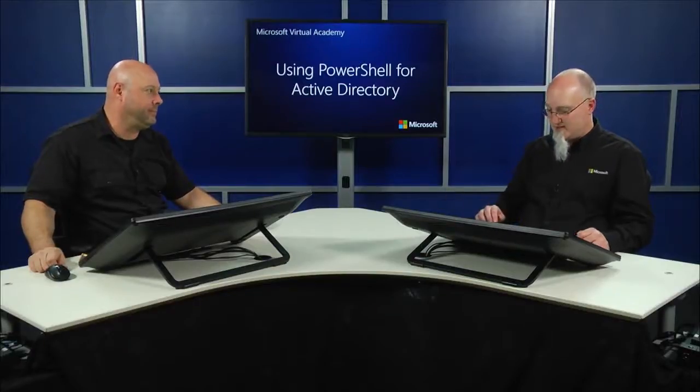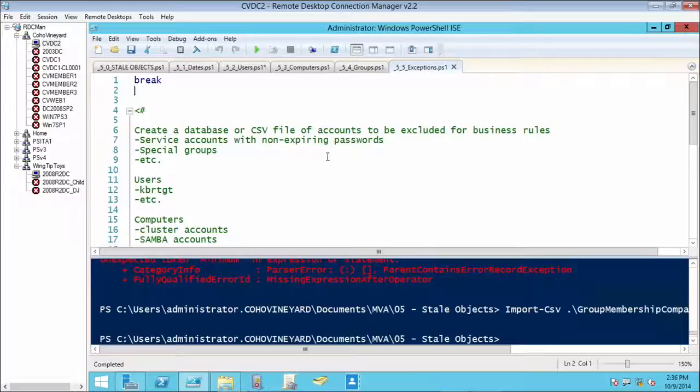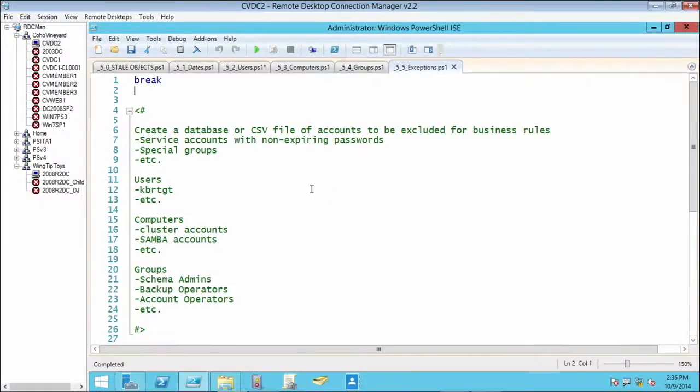All right, so I don't have a script for this, but on my screen you can see I just have some things that you want to be aware of. There are some blog posts out there, the Ask DS blog, the famous Ask Directory Services team blog. They did a post on this several years ago. There's a number of things you can search on, but here are some things to be aware of.